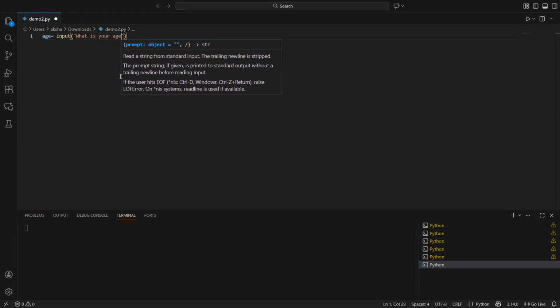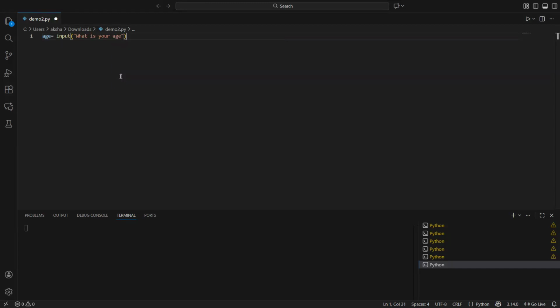So this is for a driving license. I want to determine, based on age, if the person is able to drive or not.